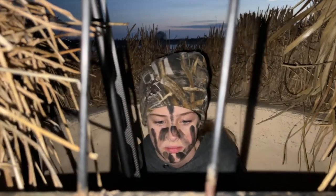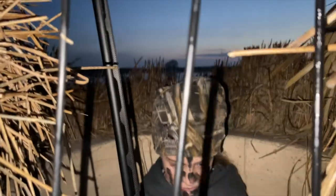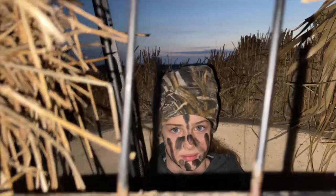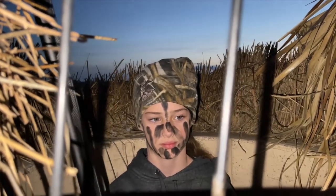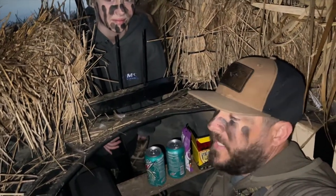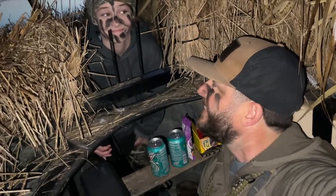All right, Violet, you ready? Mm-hmm. You got the 28 gauge ready to go. She practiced throwing it up, so she should be good. We're all face painted up. Amber's already landing in the decoys, huh? This is Violet's first official hunt with the gun, and she really did good practicing and was hitting the paper with the duck on it every single time. So we're hoping we can get something to land in the water, but if not, I think she could still shoot out there. She's quick enough, so we'll see.